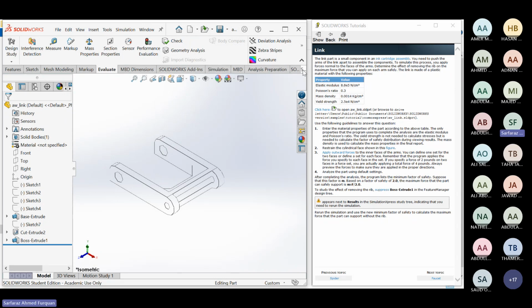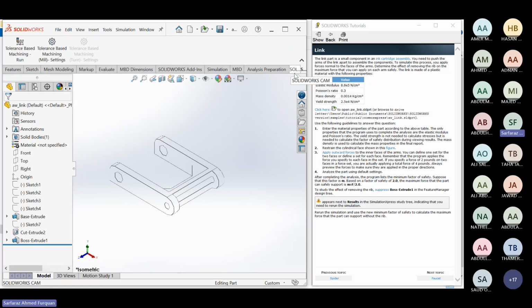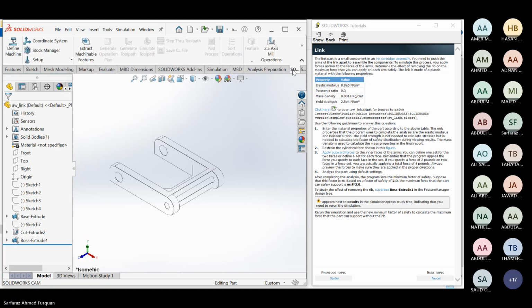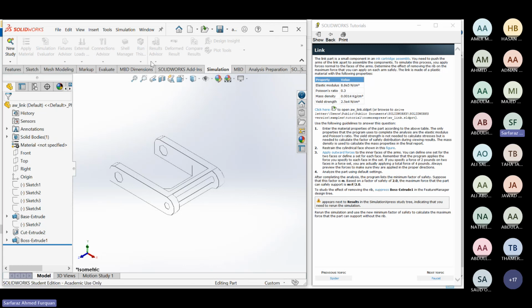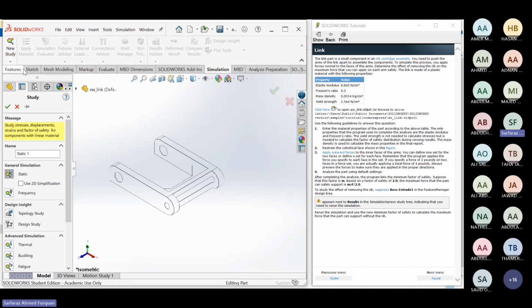If you want, we can schedule another session for that. This is the simulation toolbar, which will allow you to perform a new study. Click on New Study.